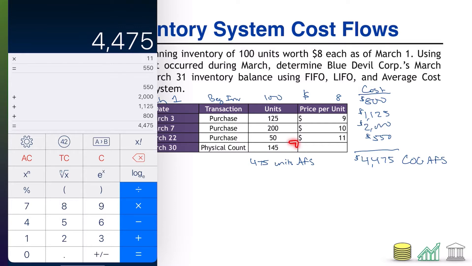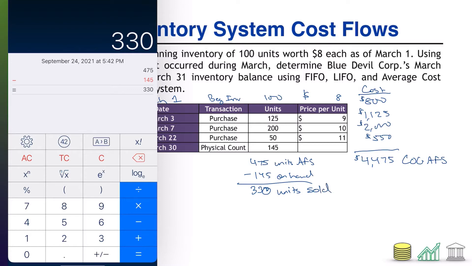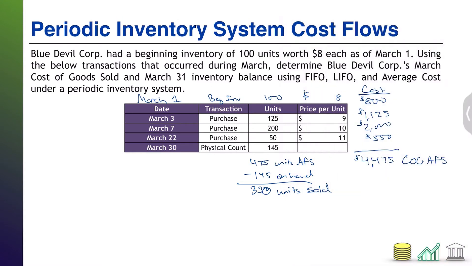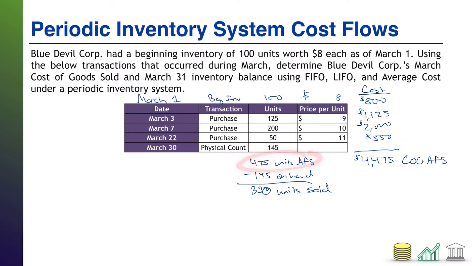We also know that our physical count at the end of the period — because in a periodic system you always do that physical count — showed that only 145 units were still on hand. So if I take 475 minus 145, that indicates 330 units sold. That's going to be important for figuring out cost of goods sold. So we've tallied up costs per batch, total cost of goods available, total units available, and units sold — every piece of information we need to figure out our cost flows.